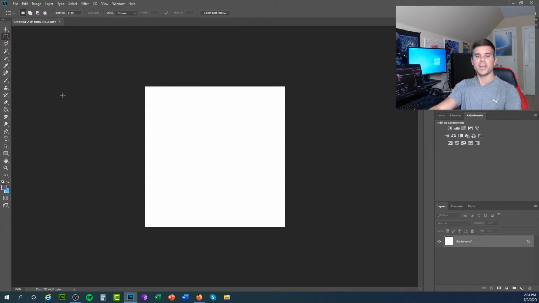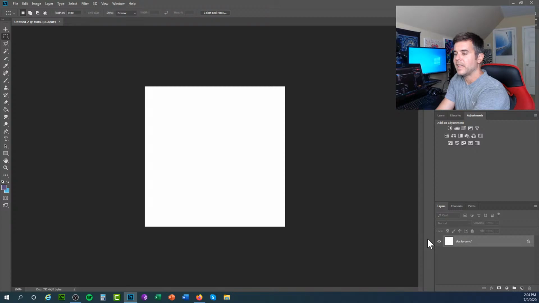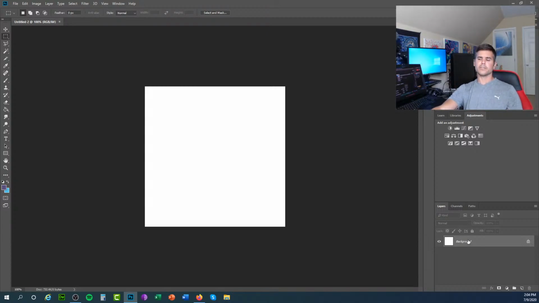And you can see that affects the color down here. And then we have our libraries, which I don't really need to talk about today. In fact, I really don't use these too much ever. And then one of the most important things, which is our layers. I find that layers are one of the big things that people have a little trouble with understanding at first. So the first thing about layers is layers are like a cake.